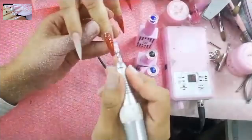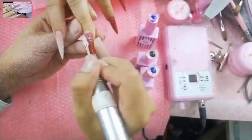How much is the treatment? Visit enolcouture.com and all the pricing is on the website.